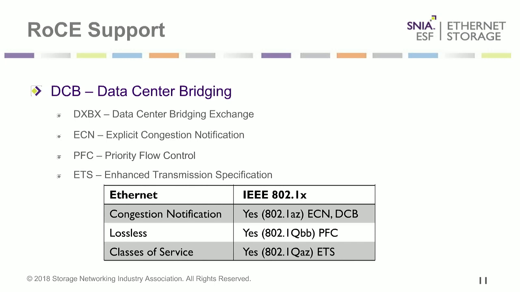When you're using ECN, that is what is known as resilient RoCE, if you've heard of it, and it's very easy to configure with some of the latest data center switches and RoCE-enabled adapters. You can configure ECN very simply. You don't need to configure any of the virtual LAN environments and settings, and you can get a lossless environment that RoCE has been proven to work very well in.